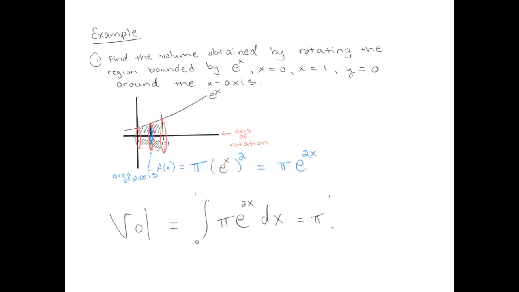From there, you should be able to calculate it pretty easily. Pulling the pi out, I want to take the antiderivative of e to the 2x. That gives me e to the 2x over 2, and now I want to plug in 1 and 0 and subtract. Don't forget e to the 0 is 1, so here is my final answer. It's recommended that you simplify your answers as much as possible. This is the volume of the figure.